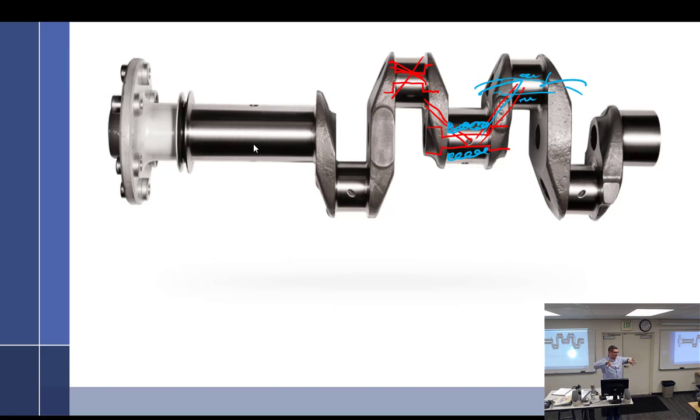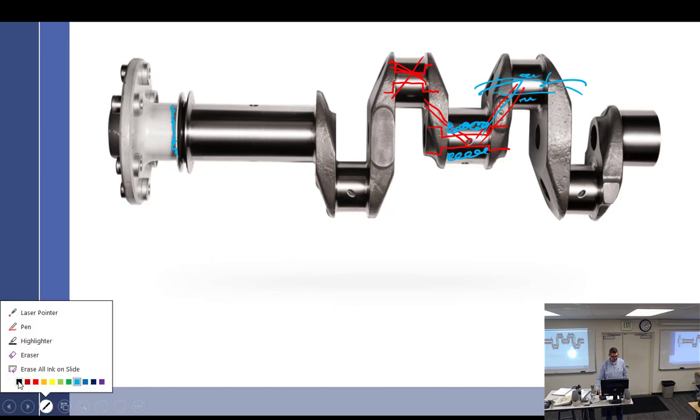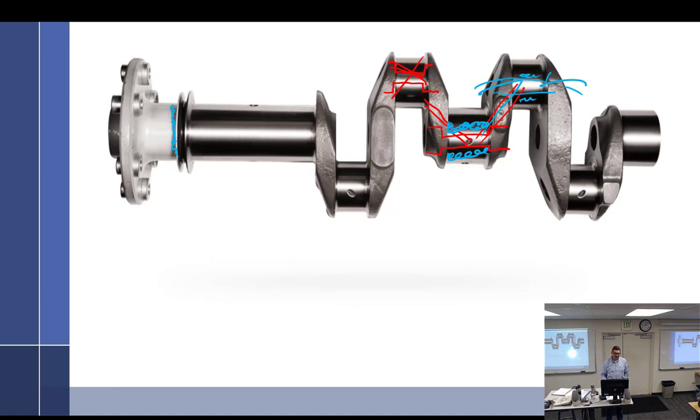Sludge gets into the front of the crankshaft no matter what kind of crankshaft you have and fills up this tube. Lycoming had real problems with sludge buildup because, as a centrifuge, the sludge is forced to the outside of any hollow surface and packs in there. Moisture gets trapped underneath it and doesn't escape. If you trap moisture against a hardened steel piece it starts to rust, and you don't know that until it rusts through and that part falls off.